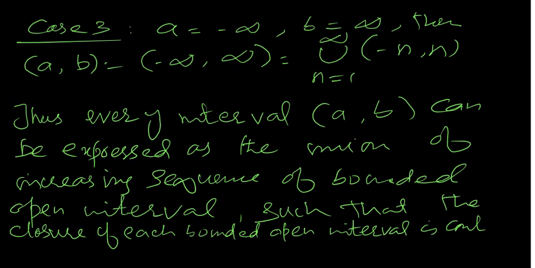So now again, how many intervals are possible of length greater than 1 by 2? That cannot be more than 2000 if the total length is, suppose, 1000. Similarly, how many intervals are possible of length greater than 1 by 3? That cannot be more than 3000 if the length of the total interval is say 1000. So in general, suppose the total length is f of b minus f of a.